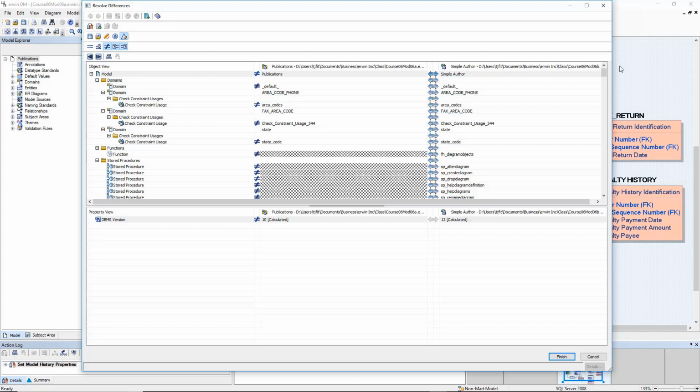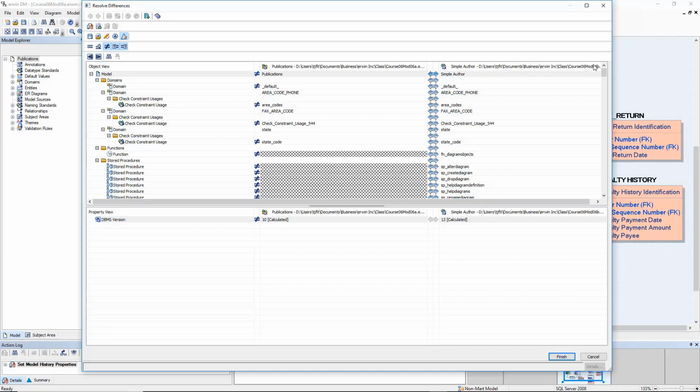One approach for a big job is to begin with a bare minimum of types that we're going to compare. Begin with just entities and tables, attributes and columns. Another opportunity is to restrict your concerns to one subject area at a time. And you can set that up in left object selection and right object selection.